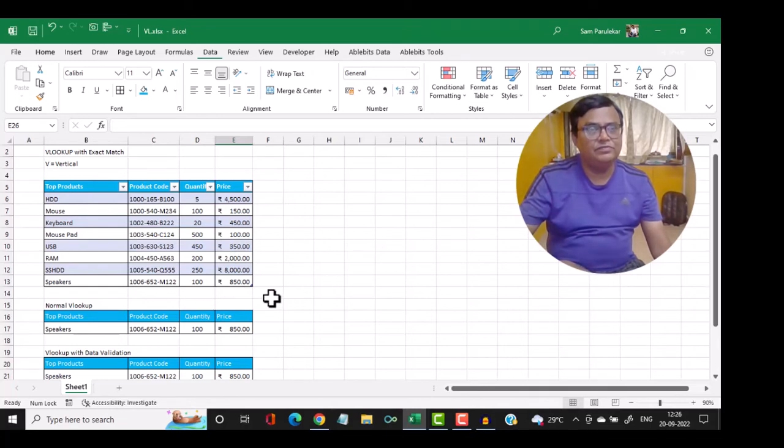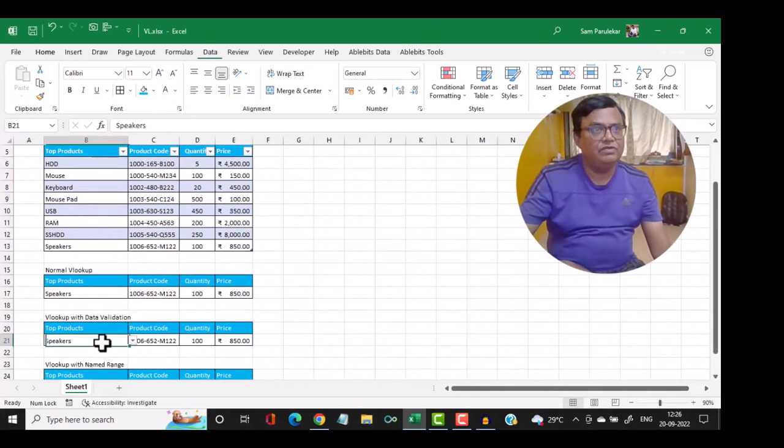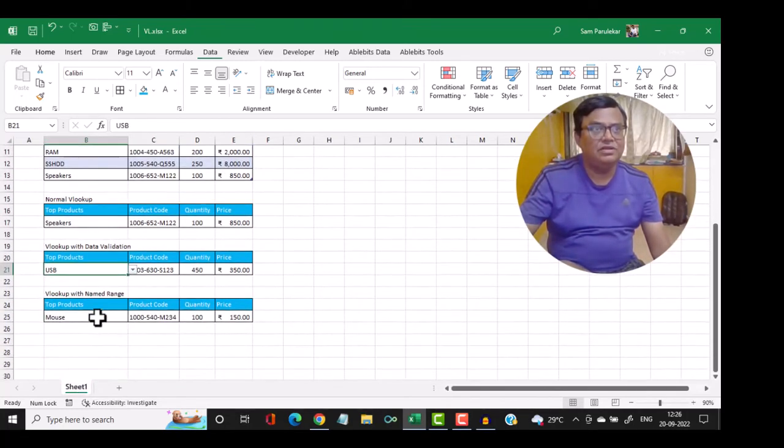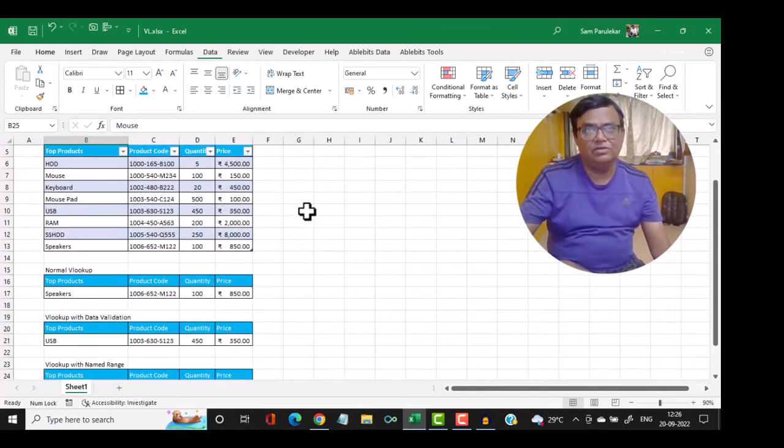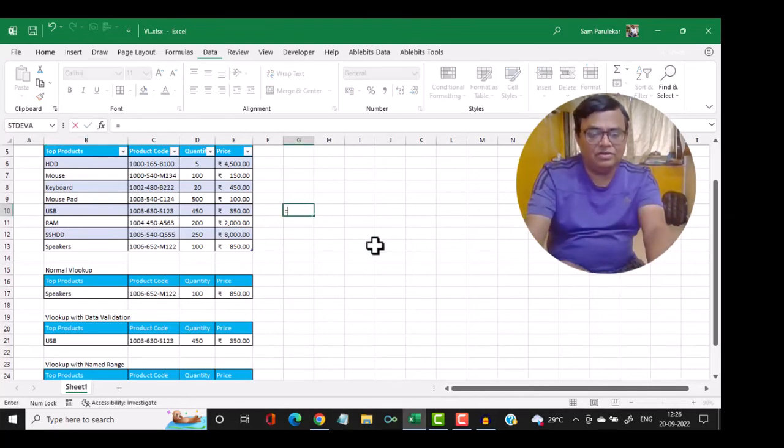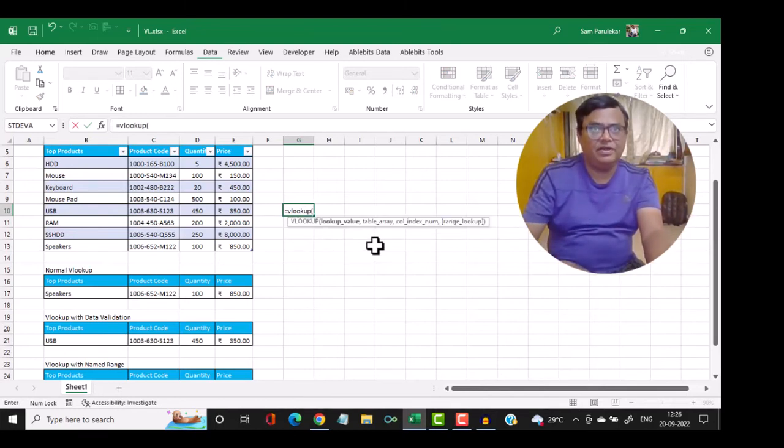So friends, we have seen a normal Vlookup scenario, we have seen Vlookup with data validation, and we have seen Vlookup with a named range. Now for your reference, I will explain over here that your Vlookup function has 4 parameters.